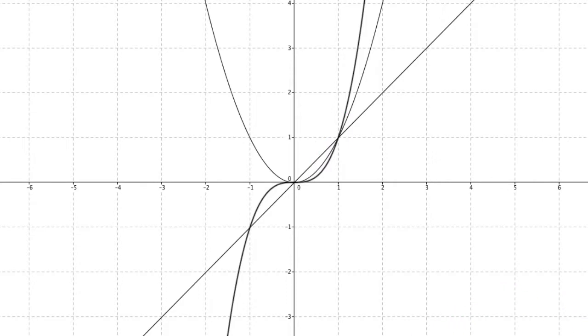How about the square root function, y equals sqrt of x, it's our sideways half of a parabola. It goes through zero, zero and one, one. How about y equals one divided by x, now we start to get a little interesting, and I'm actually going to change the color of this one, we'll right click on it, make it a little bit thicker, change it to a bluish color to see a little bit better.